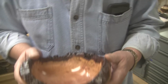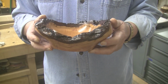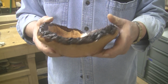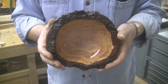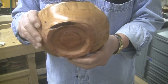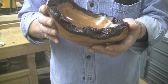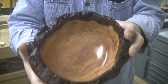Well, here it is. One plum live edge bowl in the books. And it's just flawless. Man, I love that bark. Very nice. There's the bottom all finished up. Plum always turns out so beautiful. And the colors in this are so vivid.